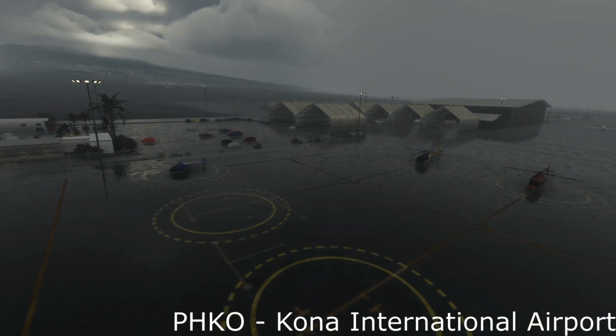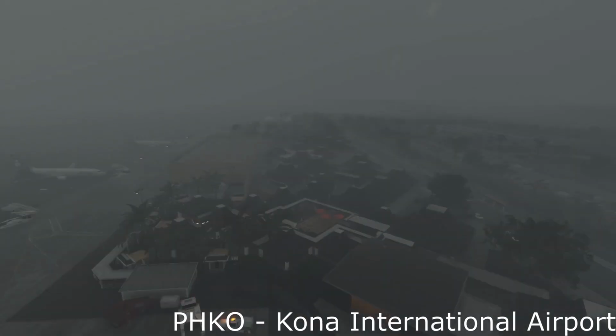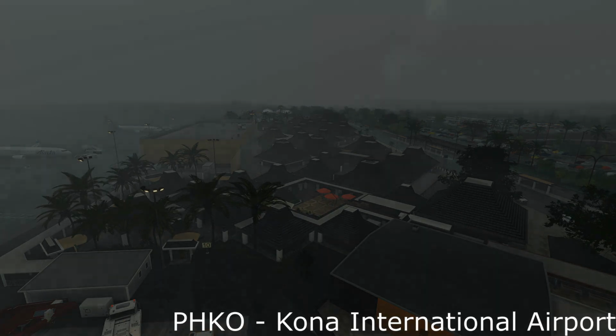So yeah, this was Kona International Airport. Very, very pretty, of course. A lovely airport on the island of Hawaii, the Big Island. You can see over there was one of the volcanoes. I'm not sure if it's active or not. And yeah, very beautiful airport. We'll move on from here. The next airport we go to should be either in the Solomon Islands or in French Polynesia. So we'll see you there. Let's move on to the next airport.